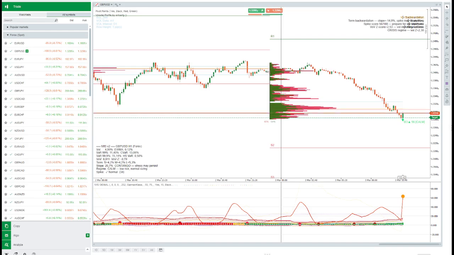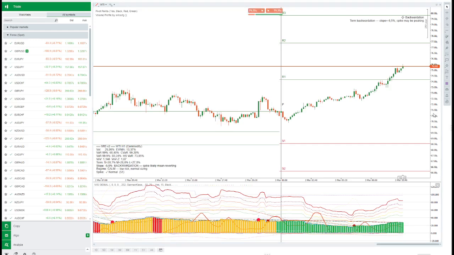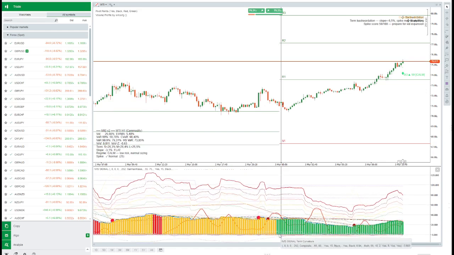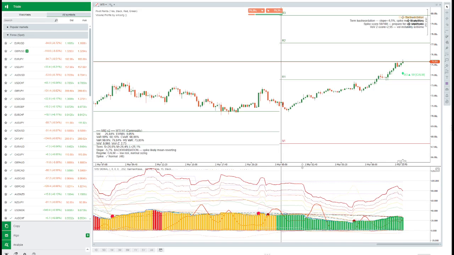I want to load the oil chart. Give me one second. So here we go, here we have the oil chart. You can see clearly all the lines which are measuring all different measures of volatility. Oil is gaining value. It's becoming more and more expensive. Here we have a 10-minute chart. We have the buy signal, and we have the term structure of the volatility, between flat and backwardation.